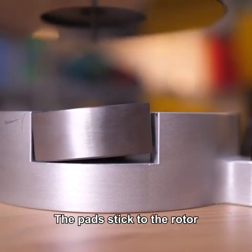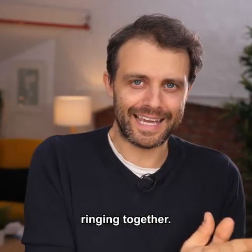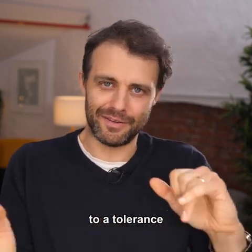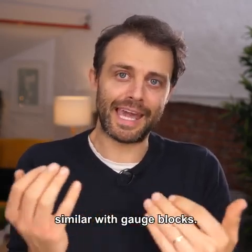The pads stick to the rotor and they eventually fall off. That's because they're ringing together. These surfaces are incredibly flat to a tolerance of around 100 nanometers. And you could do something similar with gauge blocks.